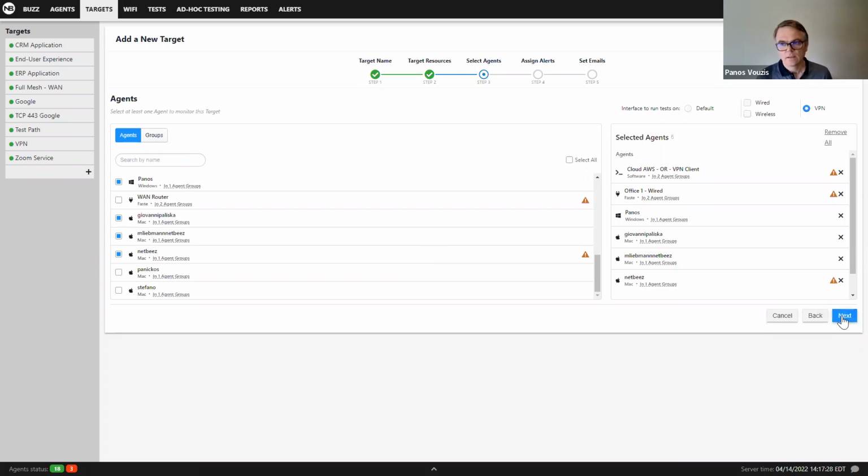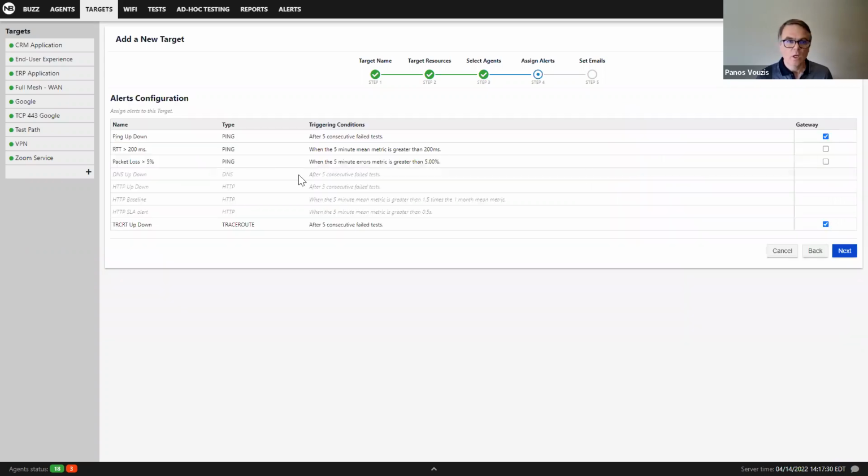And after that, I'm going to choose what alerts I want to receive. Of course, I want an up-down alert. So if this ICMP test to my VPN router fails from my cloud agent and all the agents, I want to know about it, right? Because it shows that something is wrong there. Also, if my latency goes above 200 milliseconds, that sounds too high.